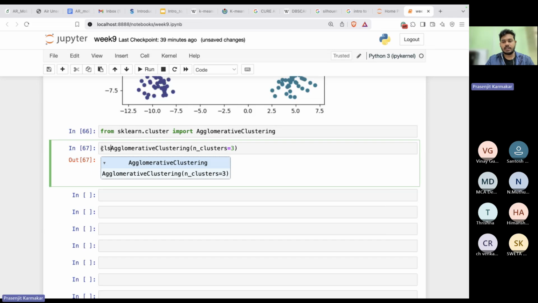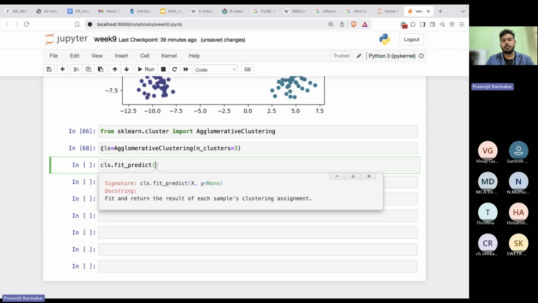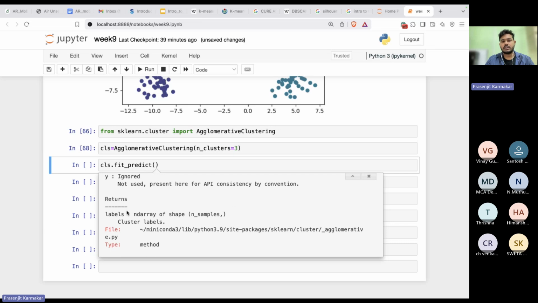So here I can say clustering dot fit, or let's just do fit predict. We are doing a fitting, and then we are just getting the cluster IDs. So it returns the cluster labels.